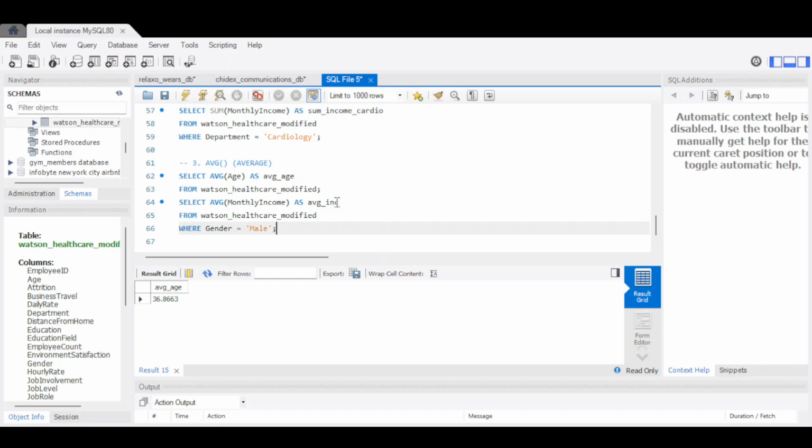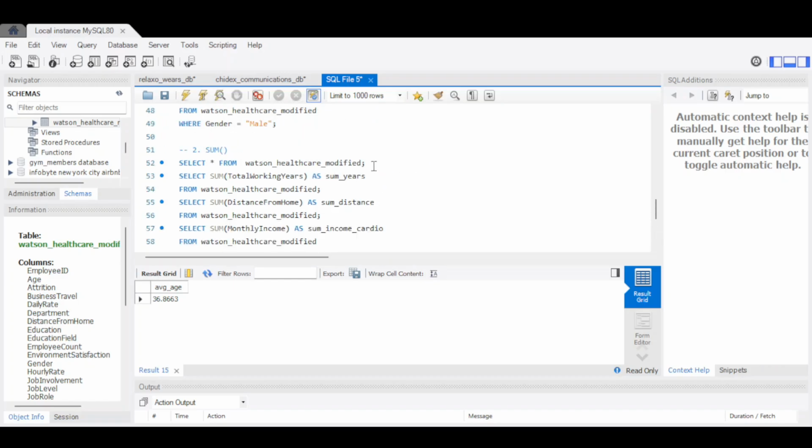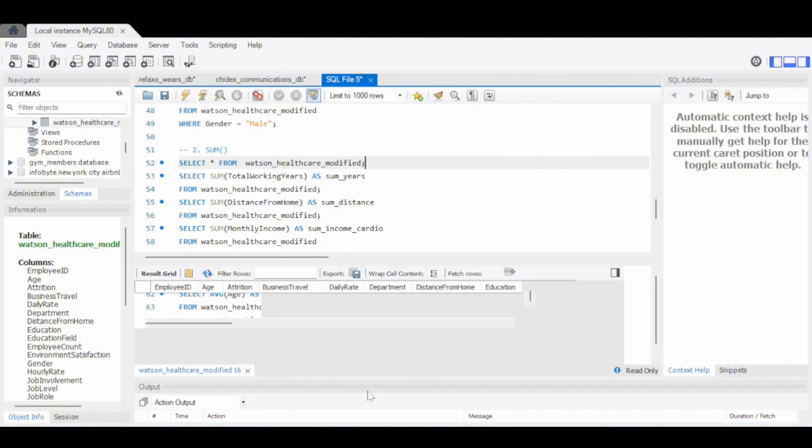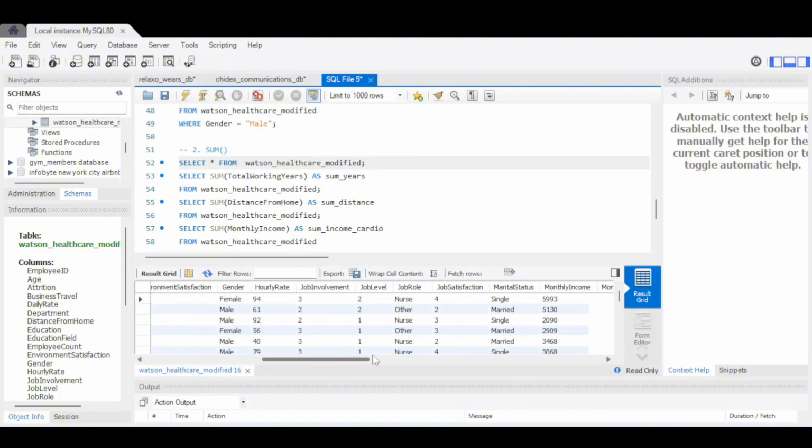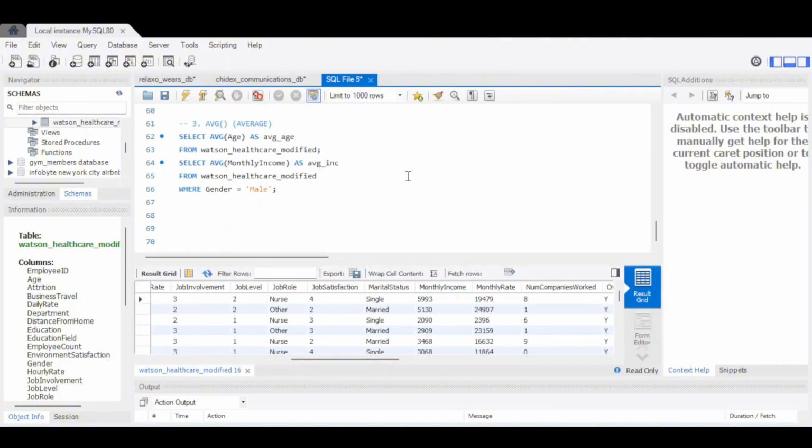Let's cross check our data to see how the data set is, whether it is monthly income. Yeah, monthly income, that's correct.